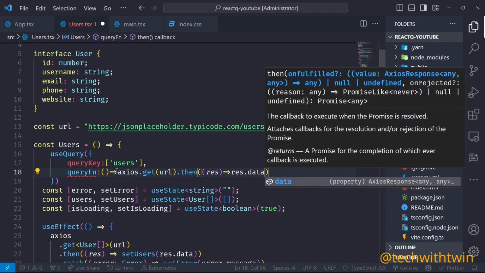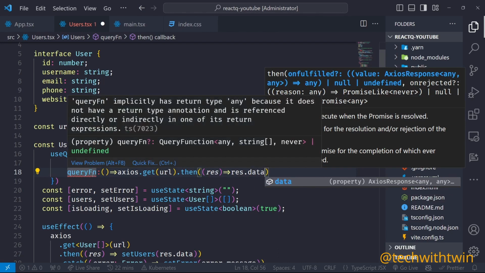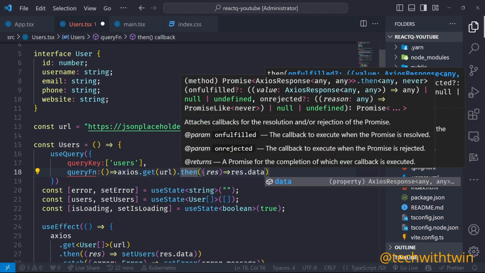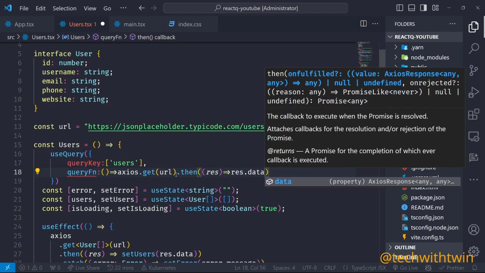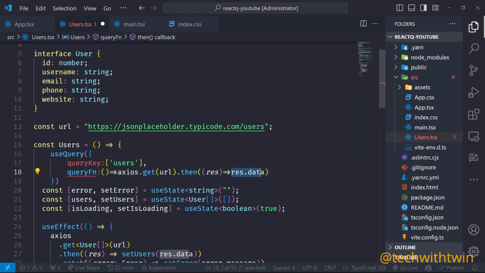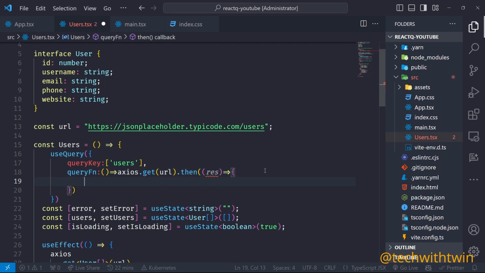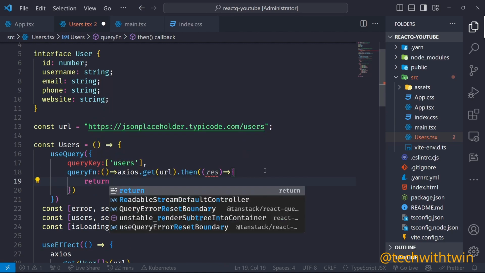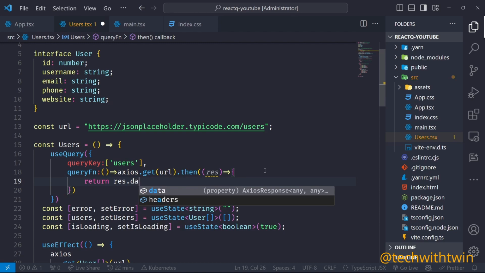So you just return the data immediately. So return the data and that's all.